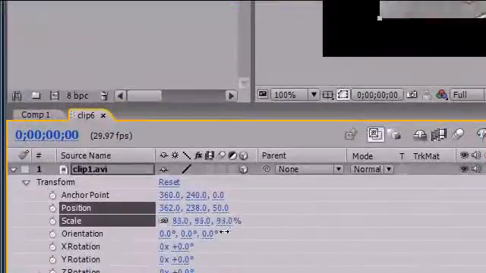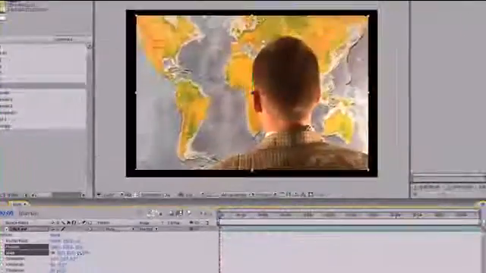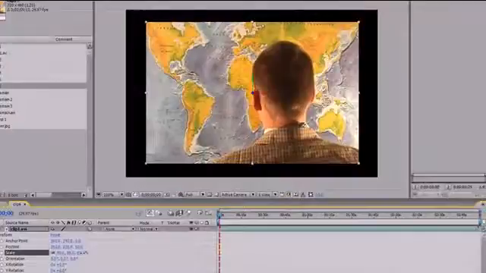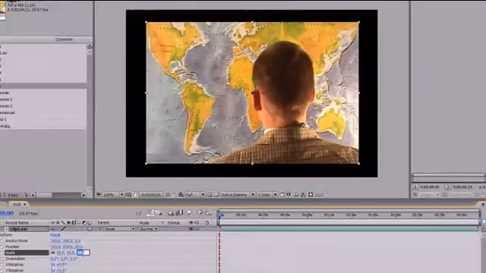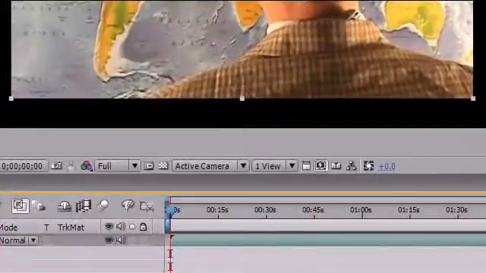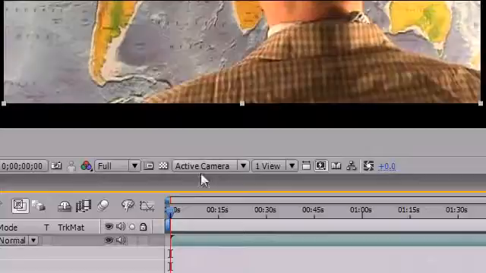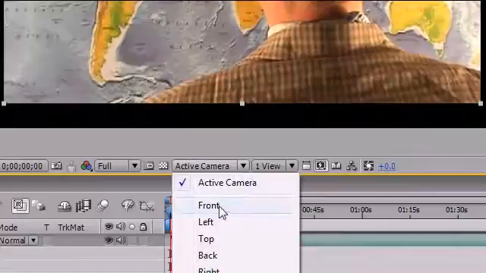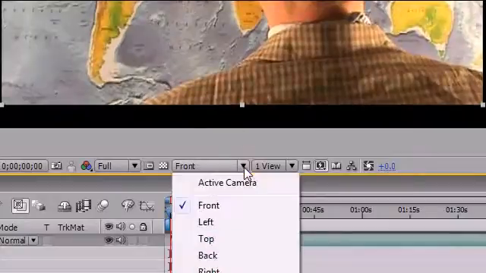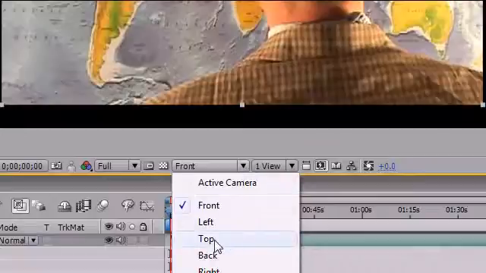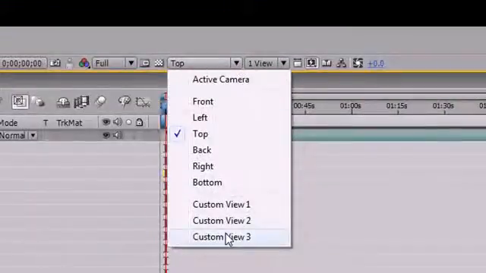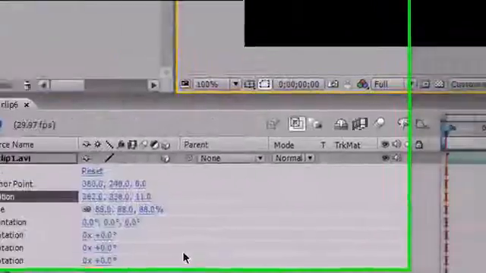And this is the same thing with scale. You can either scale it along the x-axis or y, or in this case it's all locked, so it doesn't matter. So another thing that you can do, if this is kind of hard to understand still, is right here, this is your camera angle on what you're viewing your composition. Now if you want to view it from the front, that's what we're doing by default. If you want to view your composition from the top, go ahead and press top. And as you can see, you can't see anything. And this is because just regular pictures, they aren't 3D. So what we need to do is view it from an angle, and Custom View 3 is a good angle, and here's where you can see.